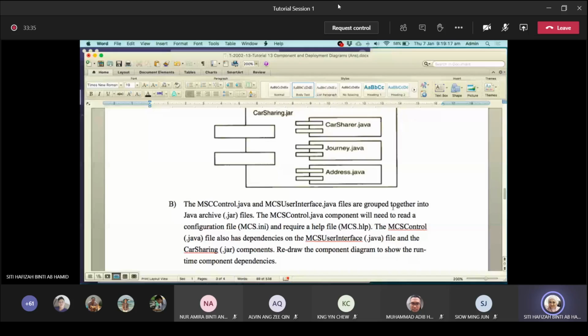So redraw the component diagram to show the runtime component dependency. You have to refine the one that you already have, adding more things. So first you have to group MCS control and MCS user interface into one jar file. It doesn't say the name, so you can make it MCS.jar. Both are MCS, right?